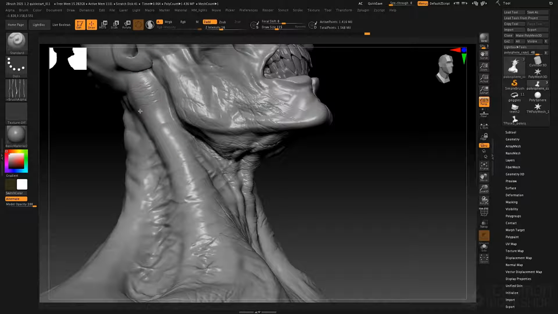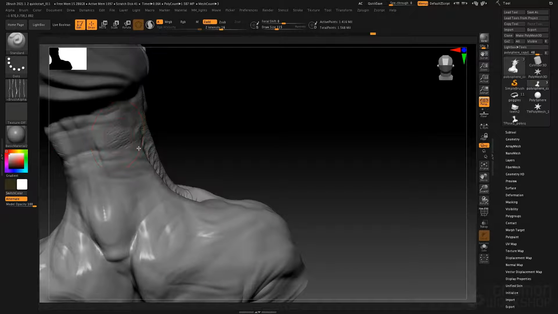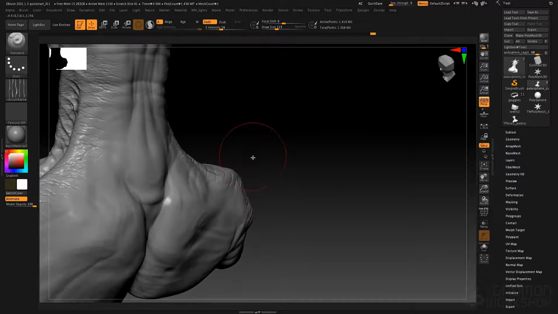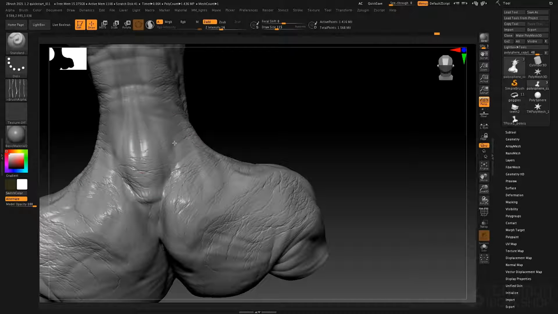And I can turn my X symmetry back on at the sides of the head here where we can't see these two sides of the head at the same time, just so we can put a little bit of noise here, a little bit of breakup in this skin. And I'll just do a few strokes running down this way, letting that skin kind of wrinkle in a natural pattern. Turn my X symmetry off, and then just break the symmetry here at the center so it's not perfectly symmetrical.